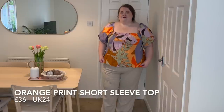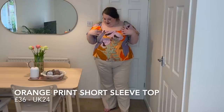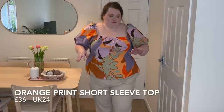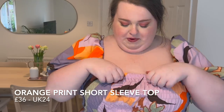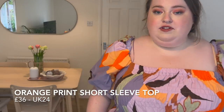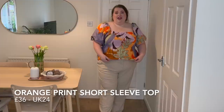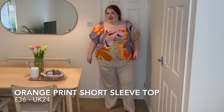I haven't even spoken about this top yet. This is a really cute little peplum top — I wasn't 100% sure on it when I took it out of the packet. I picked it up because I just thought the colour scheme was so different but quite trendy. It's this kind of abstract floral print with sage greens, terracottas, dusty rose. It is kind of smocked but different — big smock, little smock. I really like it. I got this in a 24. You will just have to be conscious here — this part is not elasticated, so if you are bigger in the tummy it might cause an issue, but for me it's currently fine.